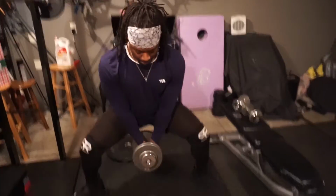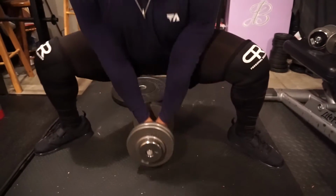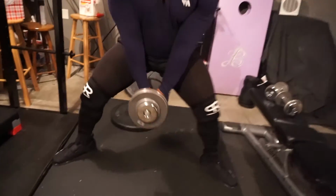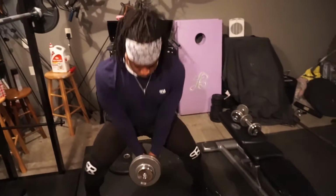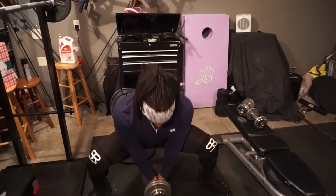Fourth movement, Sumo Squats. Ladies out there, y'all want that side glute portion hit? These are really good for that, as long as you come up and you squeeze those glutes. I'm more going for hamstrings here. I'm not trying to work my glutes directly, so I'm going for more of hamstrings.